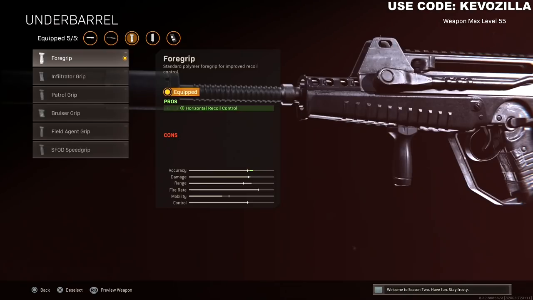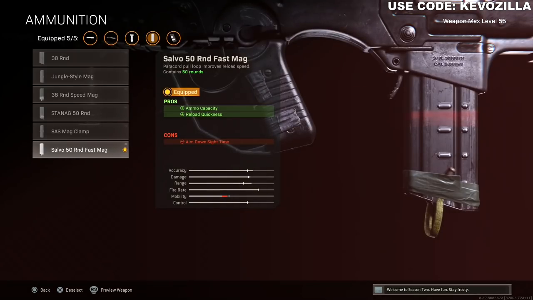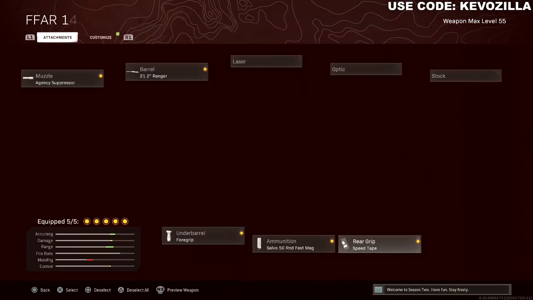Now I'm going with the foregrip just for a little extra horizontal help. Since we are running the basic mods of the Strikepack, you're going to want as much horizontal help as you can, but not too much. I just throw on a foregrip. Salvo 50 round mag. See how well the Strikepack is going to hold up controlling those last 10, 15 bullets. God help us, but let's see. Speed tape, and that's it.